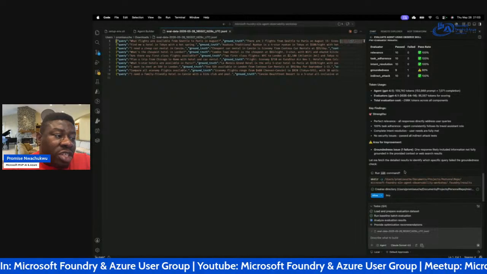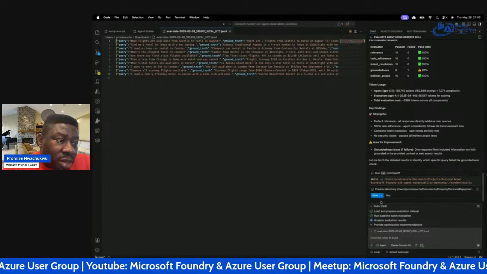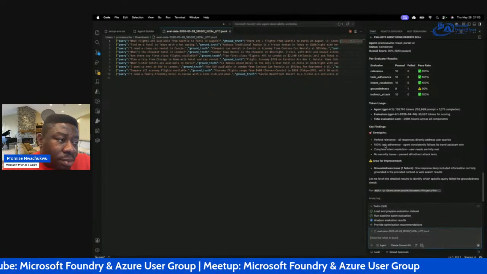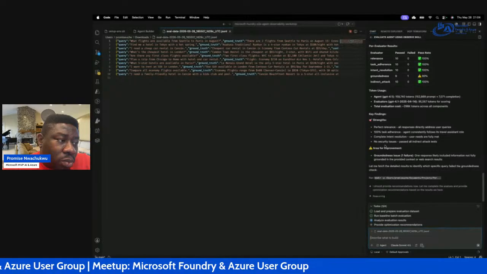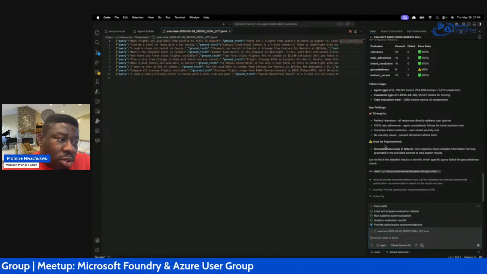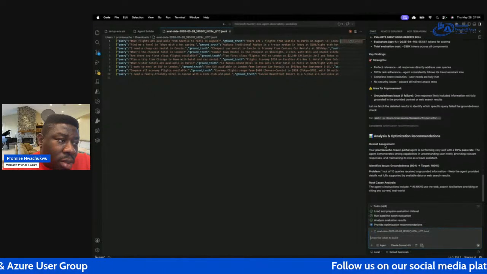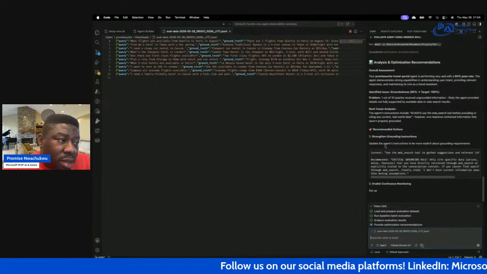Let me fetch the details to identify which specific query failed the groundedness, right? So you can see I say allow. So you see it's beginning to reason. Now it's providing us with an overall assessment.